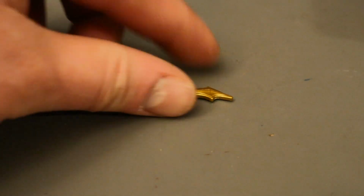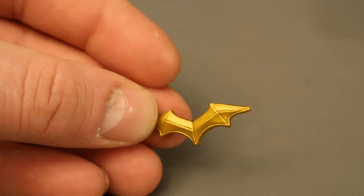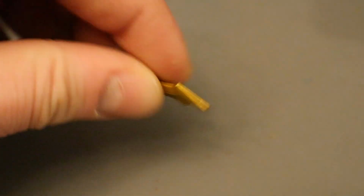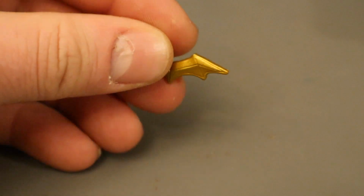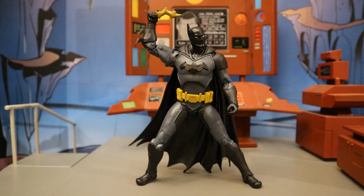Now let's look at his Batarang. It's cast in gold. It's got some lines through it. Overall, it looks pretty good. Here's Tim Fox holding and getting ready to throw his Batarang.